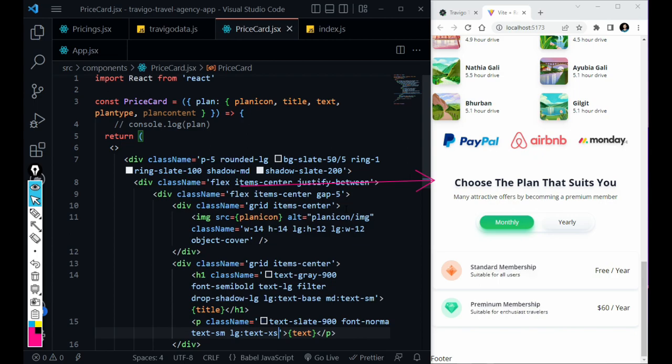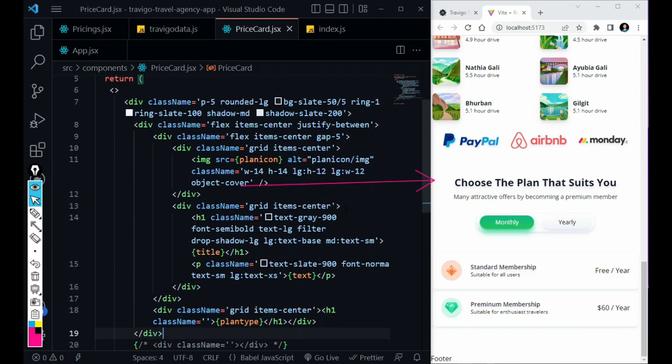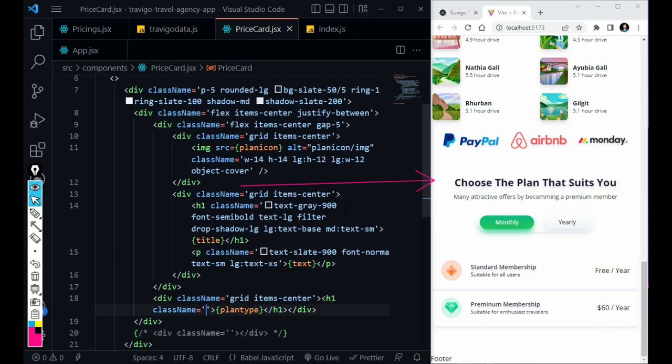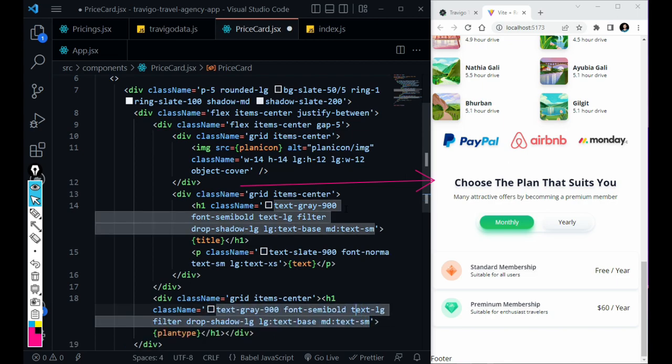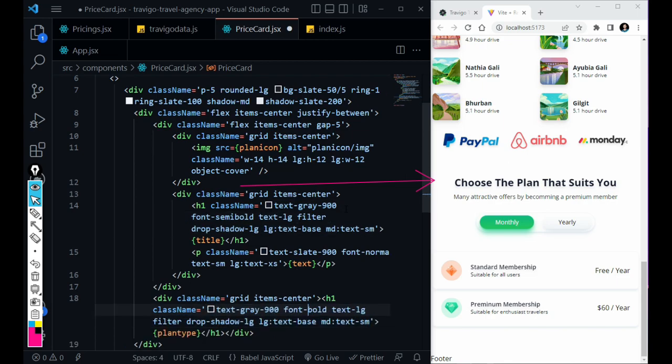Okay, that's pretty much. Now just style this plan type. Okay, I'm just copying the style of this h1 from there to there and come back to there. Just replace the semi bold with bold.